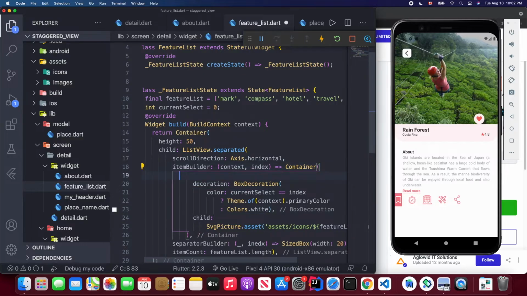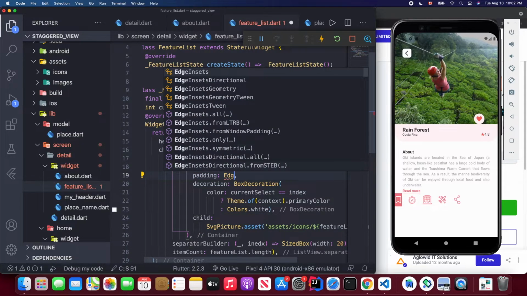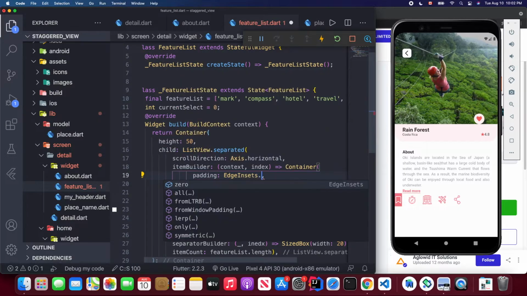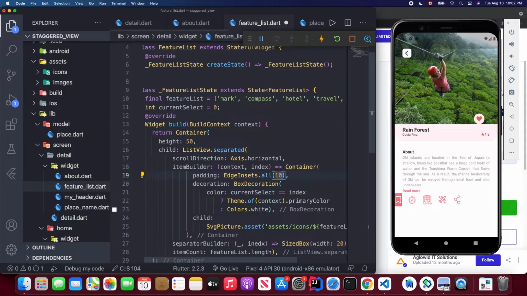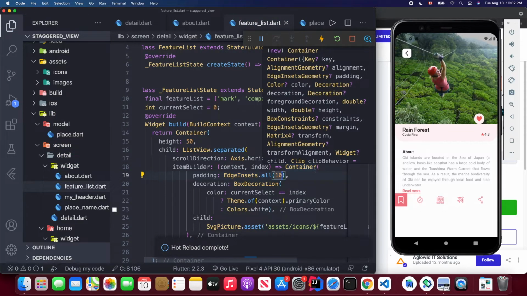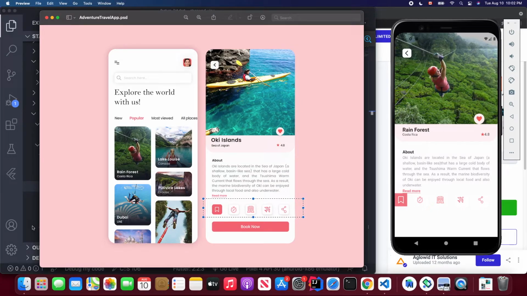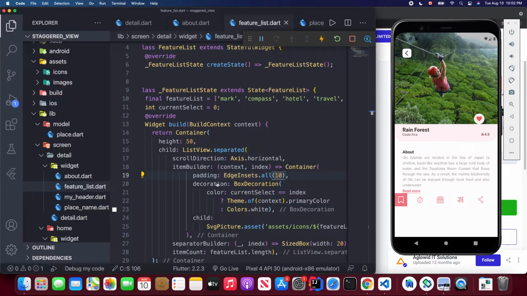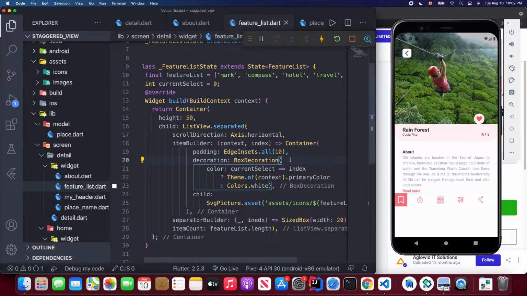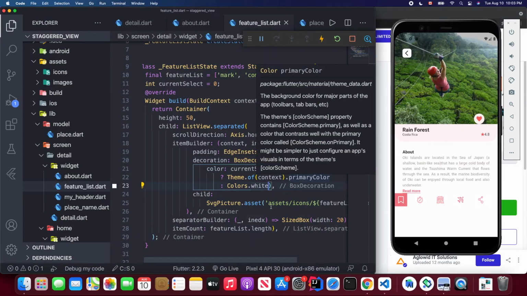Okay, also keep some padding. So padding, probably 10 is enough. Okay, so also I think we need some shadow, box shadow. So inside this box decoration, we keep some shadow.